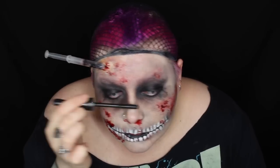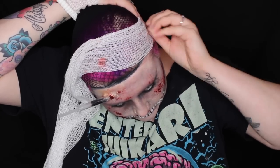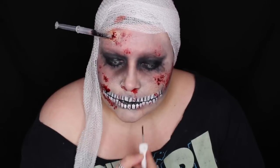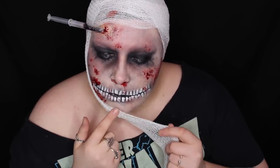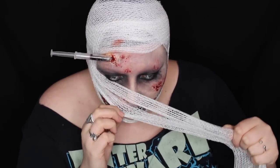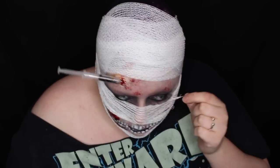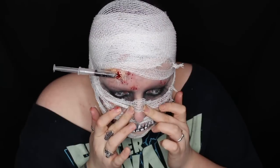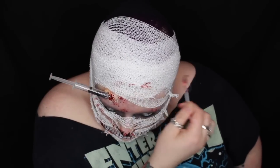I'm adding a little bit of mascara to my natural eyelashes and then tight lining my lower waterline with black eyeliner. I'm using a hair grip to pin the bandage to the back of my head, and then I'm just starting to wrap myself up like a little mummy. On my face I'm applying a little bit of spirit gum just so the bandages don't slip around as I'm moving my face — it just helps to keep them in place. I want my nose to be covered but I also want to breathe, so I'm ripping a hole in the bandage and securing it at the back of my head using a bobby pin. I want the bandages to look all worn and gross, so I'm cutting little holes in them, ripping them up, just making them look as messy as possible. And then drawing on a little skeleton nose.